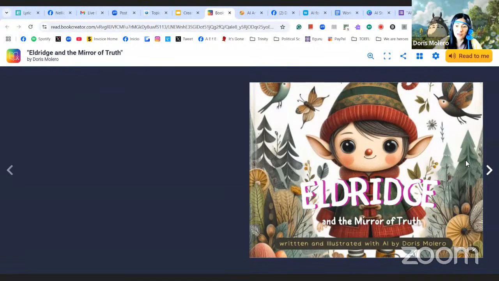This was the first one I did. I created the story. First, I got hooked with a prompt and I created the character. I fell in love with the character, so I said, okay, I'm going to write a story with this. And I asked Copilot at that moment to write the story out of the image. And then I adapted the story, of course. So as you can see, written and illustrated with AI. Okay, I always say that.